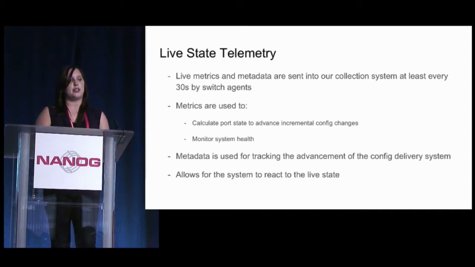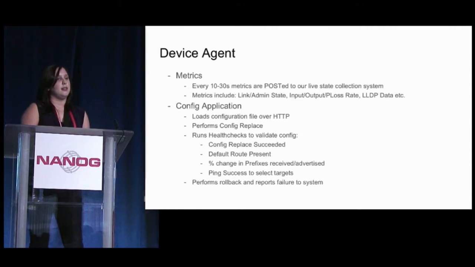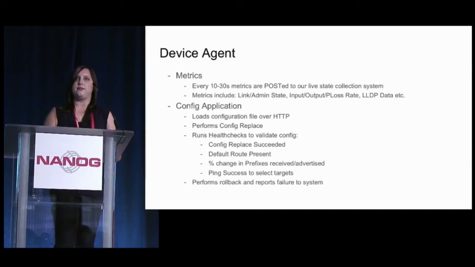The metadata is actually used for tracking the advancement of the config delivery system and also in a few pieces of our config generation system. So by having the live state telemetry, we can allow our system to react to real-time changes on the network. As I mentioned, we use these device agents to push these metrics to the live state system.